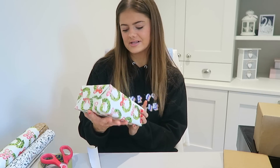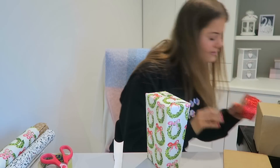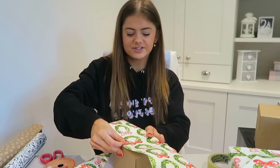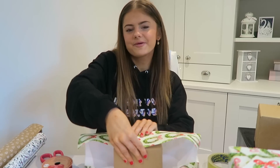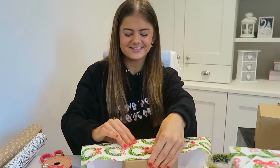Ta-da! One present wrapped. Although I feel like it needs a bow or something — it's very plain Jane. Let's stick something on there. Some of this on top in like a little bow. I mean, it's not bad — I think that's probably quite good. So I'm on my next present. And the next question, which a few people asked, is: will I be making more merch, and when will I be making more merch? Basically merch questions.